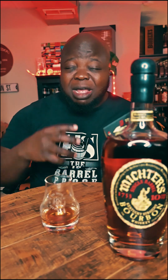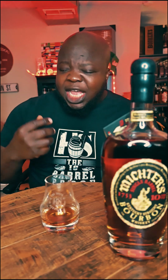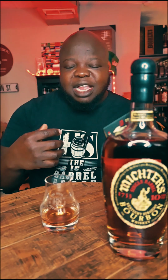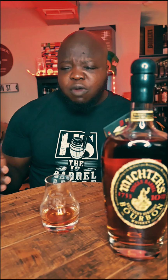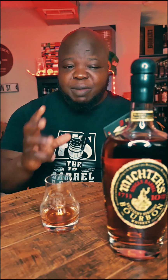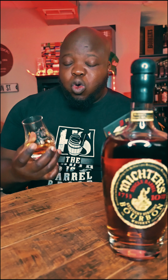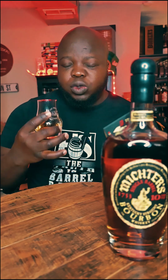The mouthfeel is fantastic. It coats your mouth so tightly that it's hard not to feel it everywhere. Like I said, that peach cobbler note just stays there. It's chewy, it's yummy. It's like taking a bite of dessert, though the sweetness level is not as high as a dessert, but it's a perfect sweetness and the perfect proof. The finish is a little short. For me, the finish is more like a tap on the shoulder, but the mouthfeel is 10 out of 10. I'm shocked by the mouthfeel. I always wonder what the 10-year would taste like at cask strength, but even at 94, it holds its own.